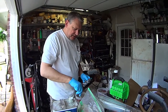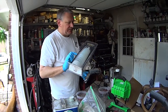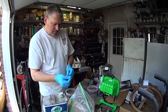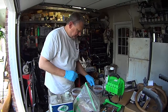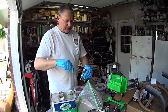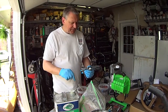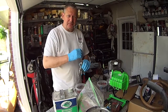Just going to make sure my gun's good and clean. I like using the Harbor Freight disposable cups just because I don't have to worry about, when I go from color to clear, cleaning out a cup. Just throw one away and go to the clear stage. You want to make sure that you match your gun to the parts. You don't want to use weird different sizes on it where it'll spray all funkified. And I like to go ahead on one of my walls and put up a piece of paper where I can do a couple spray test patterns before I start spraying the truck.